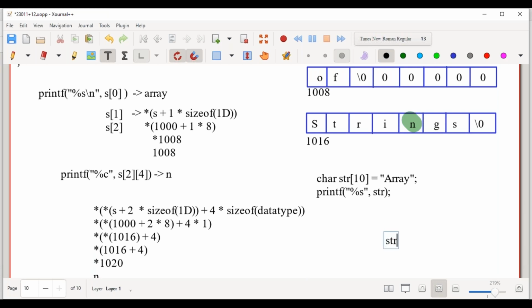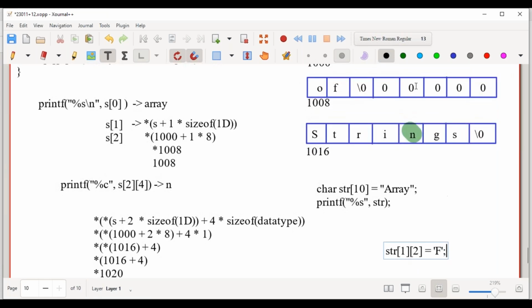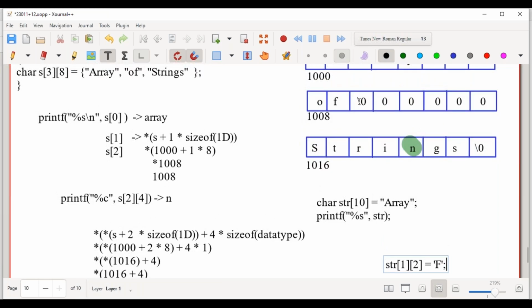Next, can I do s of 1 of 2 with character f like this? Is it possible for me to do s of 1 of 2? Yes, so here I can go and have a character f written.